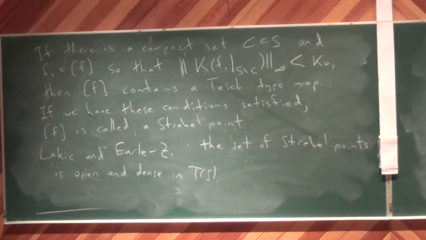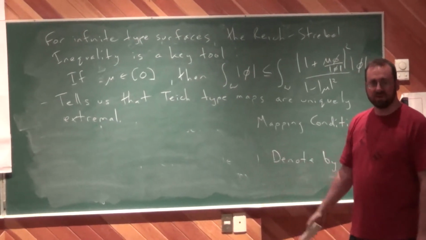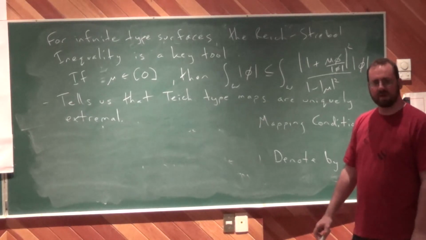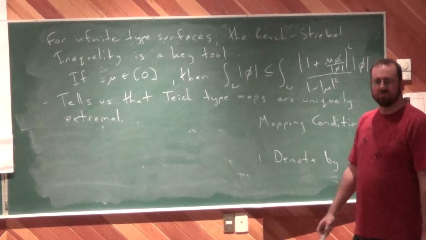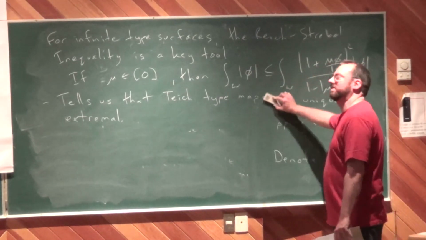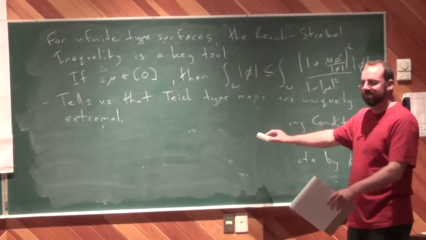Are you still assuming that your infinite type surfaces are connected? I'm allowing either genus G or a finite number of punctures. You could have an infinite number of punctures? Yeah. But that's a restriction, right? The Fuchsian group is of the first kind then. Right. We're not quite sure if you can remove that restriction off the top of my head, but I'm being safe.